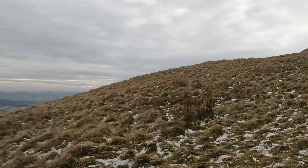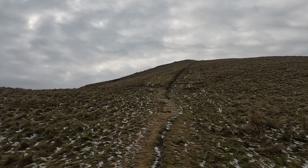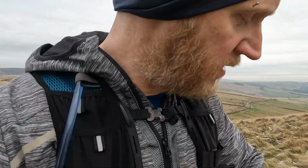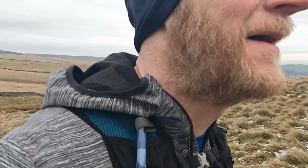Steve just said so in a very pointed way, so let's hear what Steve's got to say. This is very good training. This is South Head. It's a lovely hill. It's got a name. Let's have a look at the hill. Now, I'm aware that gradient doesn't come across on video particularly, but just take it from me. It's quite steep, so we're heading up South Head, and we've got about 5-ish miles to go, something like that. 8k. 7k. That makes it sound easier, doesn't it? But yeah, this is fairly steep.